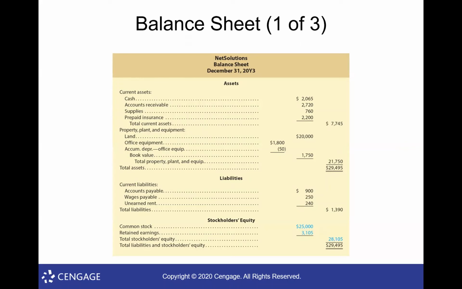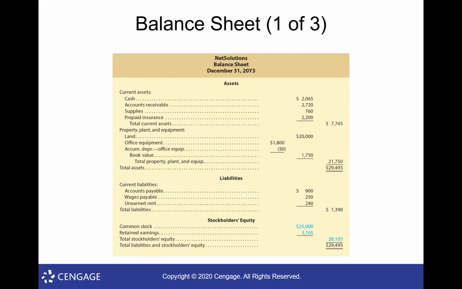So here's something new that we haven't really talked about. It's pretty normal for balance sheets to separate out our assets into 2 categories of assets. The first called current assets, the second called property, plant, and equipment. Sometimes you'll see them called something like long-term assets, but it's the same idea, okay? So current assets are assets that are cash or readily convertible to cash, or things that we expect to consume or use up within the next year. Okay, that's that 1-year rule, okay?